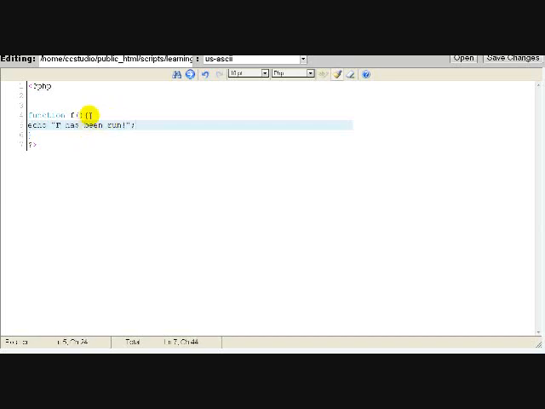We can echo, we can die, we can access our MySQL database. We can basically do anything. And we run it by calling f right there. Save our changes. F5.